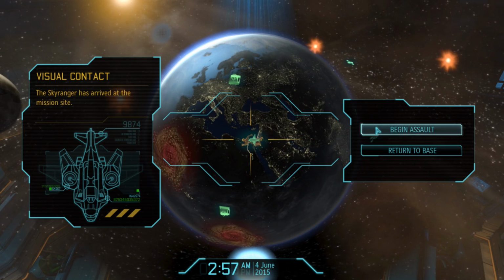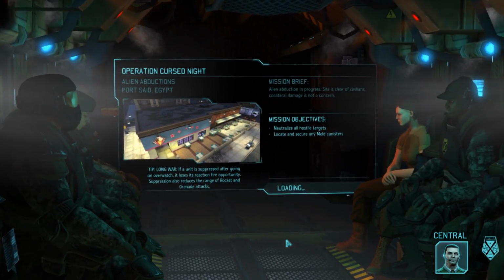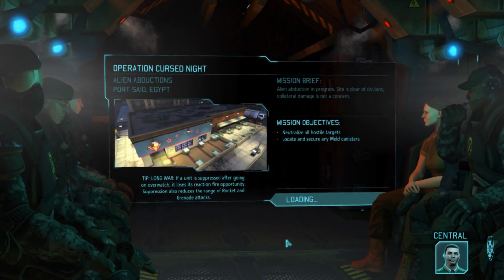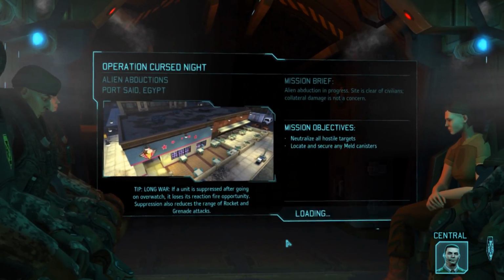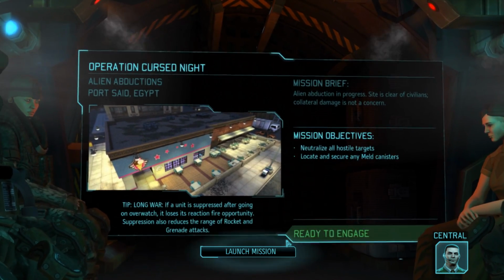Strike 1. Prepare for landing. We're dropping you just inside the Egyptian border. Local government forces have reported a coordinated alien attack in a densely populated neighborhood. They're counting on us to secure the area.